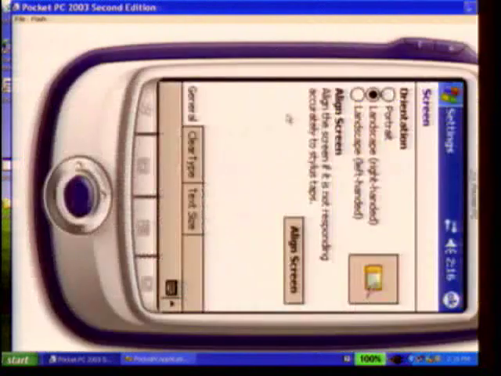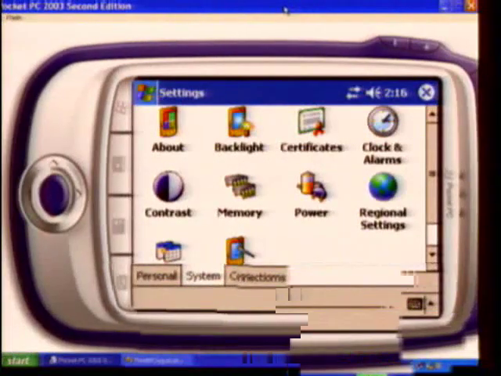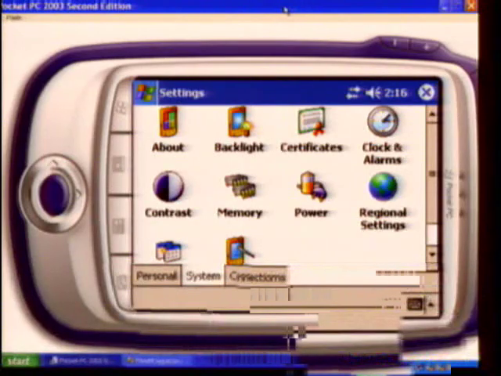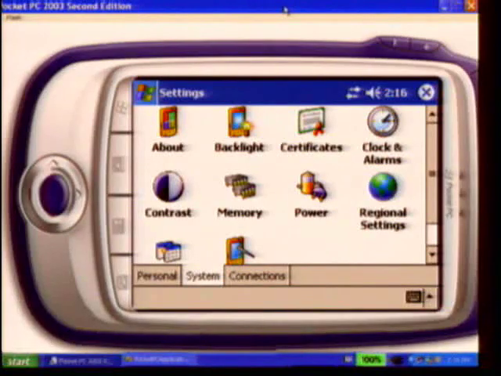Oh, beautiful. Look at that. What you actually saw right there was the emulator, we'll call it the engine, recognizing what's going on in the image and adapting appropriately. It would be like taking your Pocket PC and saying I want to go to landscape, and then you actually have to physically switch the device. Maybe that's obvious, but it's really cool that both things are happening in sequence and synchronized.